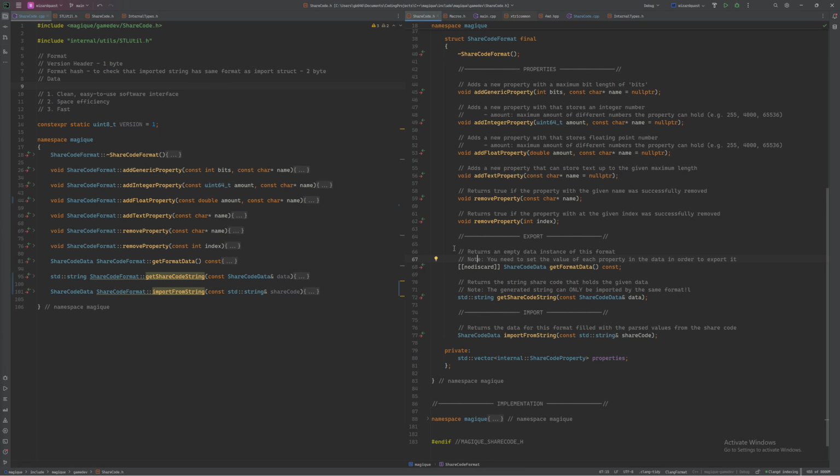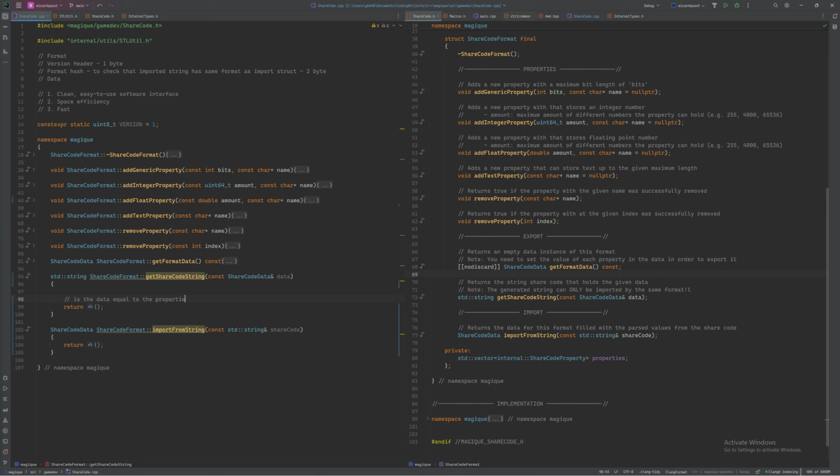on any changes the user needs to regenerate the ShareCode data, which is I guess the first thing we actually have to check, right? So I have to do a couple of things. We first have to check is the data equal to the properties, if they're the same state, yeah, okay, here we can check, right? So we have to do a lot of checks here, because we get the whole data and we just return a string.